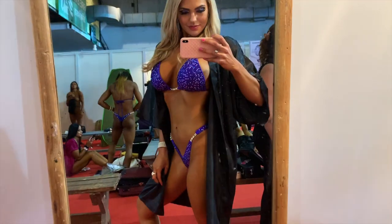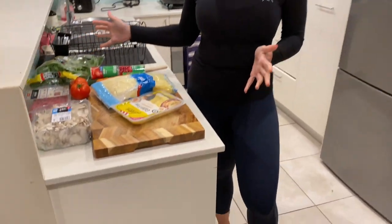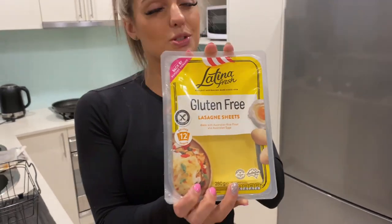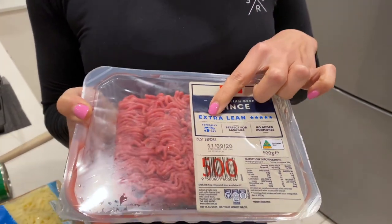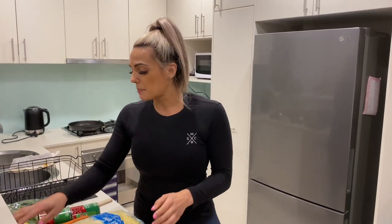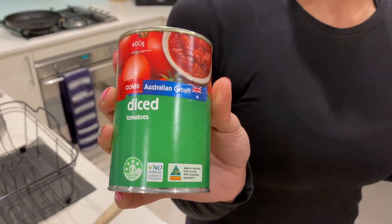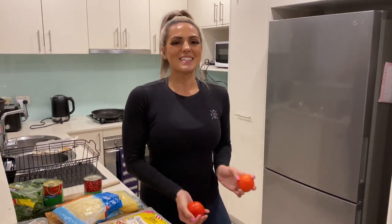I'm going to make something super delicious. It's one of my favorite dinner options — a gluten-free lasagna with lean mincemeat. I've got a whole heap of ingredients right here. It's going to be a healthy lasagna. I've got the Latina fresh gluten-free lasagna sheets from the supermarket refrigerated aisle, some extra lean mince, and plenty of vegetables: tomatoes, carrots, zucchini, spinach, mushrooms, diced tomatoes for the sauce, and red kidney beans for extra protein. High protein, lots of vegetables, and super delicious. Let's go.